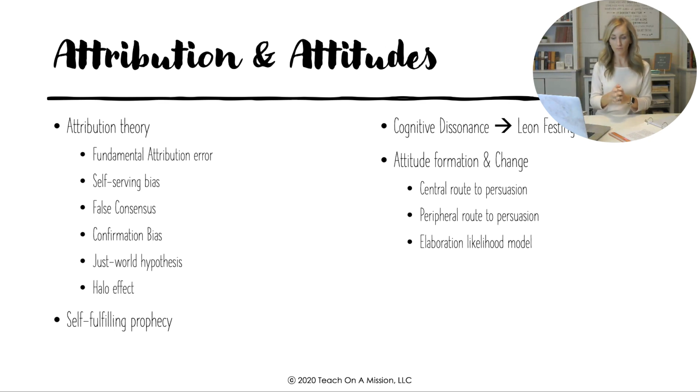Self-serving bias. False consensus is thinking that because you think one way, that everyone does. Ain't true. Confirmation bias, we've talked about that one before. If you don't know it, make sure you go over it. Just world hypothesis. This is a big one that leads to victim blaming. I normally call it the just world phenomenon, which says that we believe that the world is good and just. And therefore, when bad things happen to you, it's because you deserved it. Bad things happen to people who have done bad things. Good things happen to people who have done good things, and that leads to victim blaming.